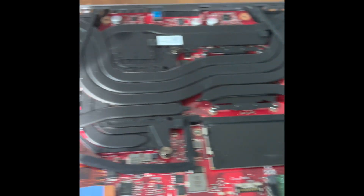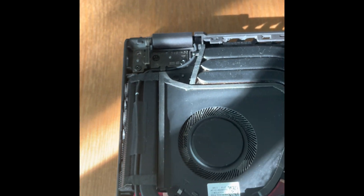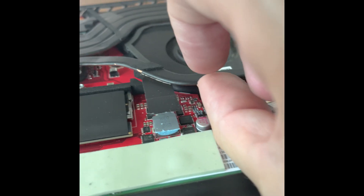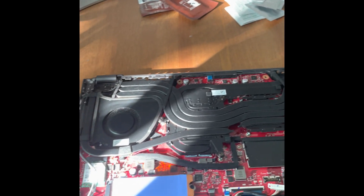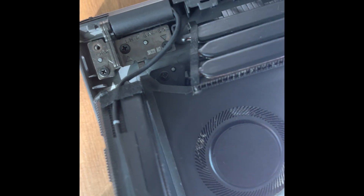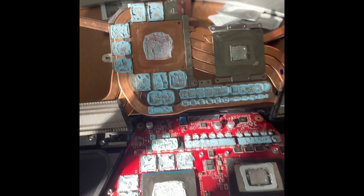I took off all the screws. This thing can have a lock mechanism, so keep everything organized and take your time. Very gently on both sides you can start to lift it. Use your second hand and do it gently — pay attention to the cables here, you don't want to miss anything. Put the force from bottom to top and slowly flip it. I had to take care of the two cables on the side as well.